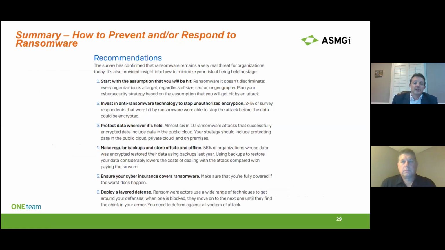Are there ethical and legal considerations to paying or not paying vis-a-vis investors, shareholders, customers, partners, or legal implications? In this case, as it relates to OFAC, it could be the U.S. government. So the question from this one user is, who has responsibility to check whether payments are legal or compliant with U.S. regulations and those kinds of things? I'm going to handle both of those questions together, but I think it's a great point.